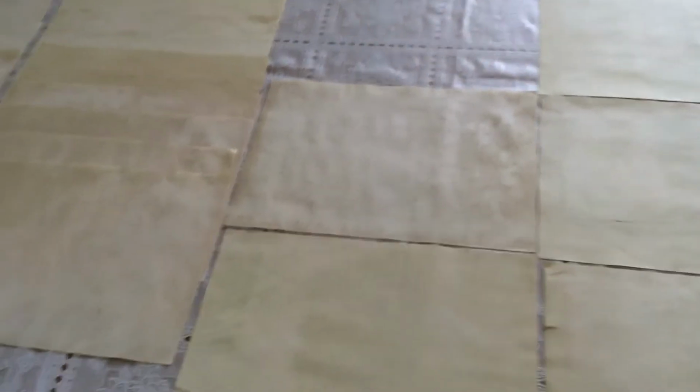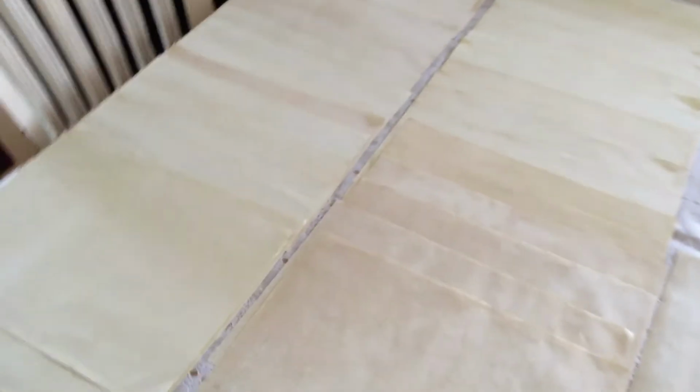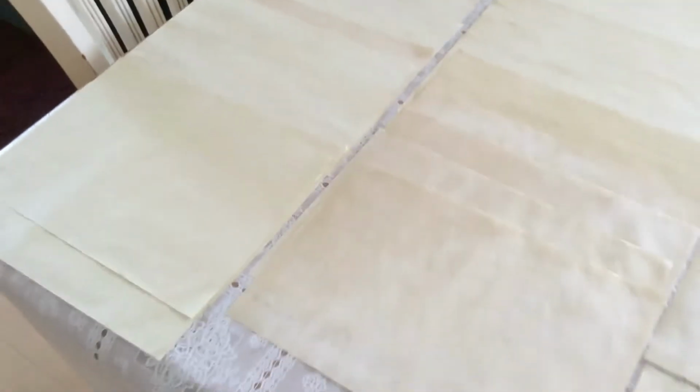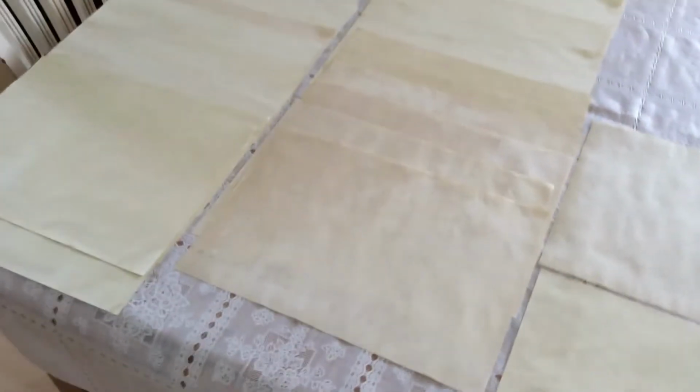Well, I will let them dry on air, because when I iron them again here, they will curl very much. So I want to try it this way. Well, I think it's going to curl anyway. I'm not sure, but I want to try it that way.